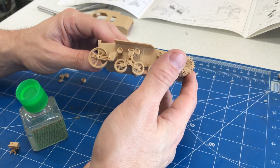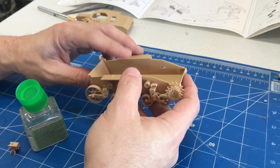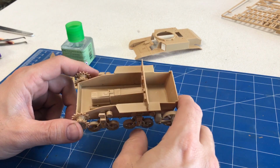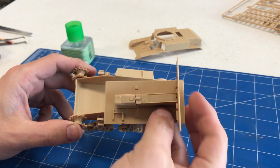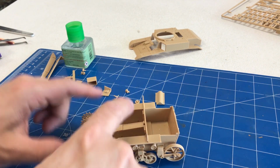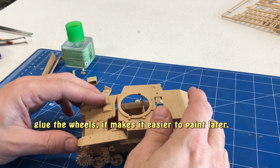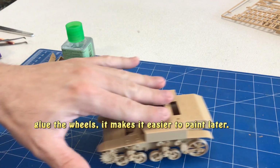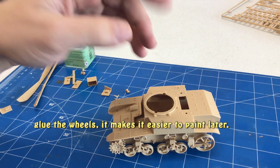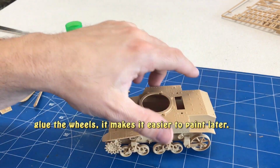So what I'm going to do now is finish up the other side of the bogies and all the other parts of the lower hull, and we'll come back and start working on the interior. I want to show you guys where we're at right now. I've assembled part of the interior and slipped this into place, and that was mainly to see with the firewall in place how the top section was going to fit, and it appears to fit very well, and it just kind of snaps into place. We also have all the road wheels that can actually turn, so we might have to glue those down later when it comes to put the tracks on.